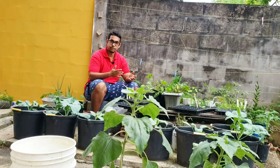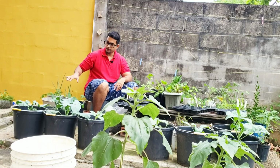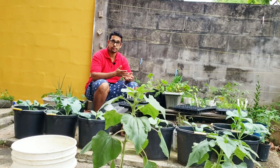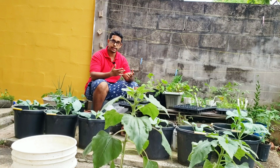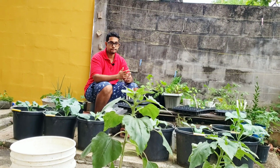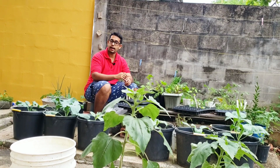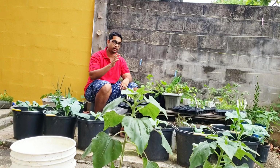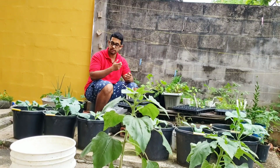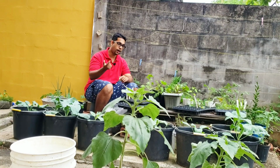Okay, so moving over to the container garden now, I have some buckets with mostly my brassicas because I have had really terrible luck with brassicas. Brassicas meaning things like lettuce, cabbage, and your broccoli, cauliflower, because we have a lot of slugs over here, and the slugs wreak a lot of havoc on anything that they can get their hands on or their bodies on. So the idea is that with the buckets, it'll be harder for them to make their way up.